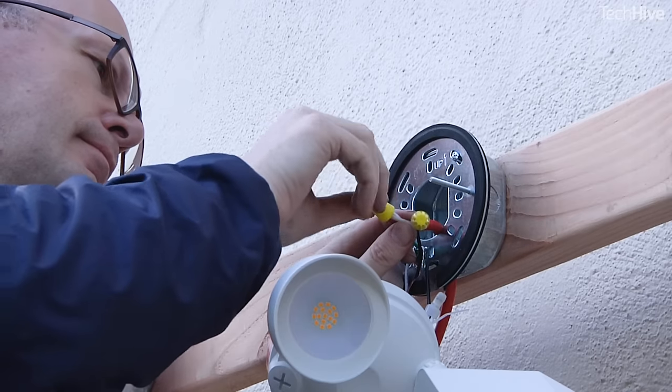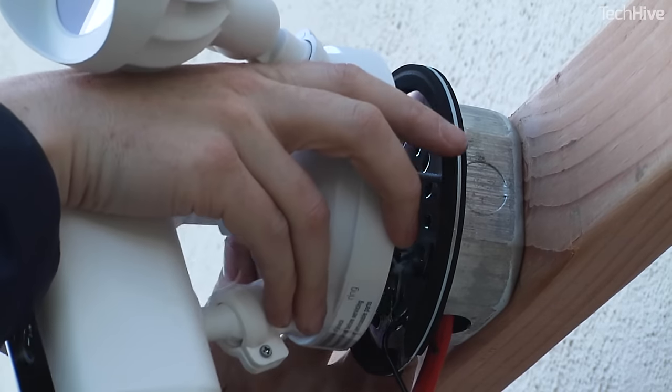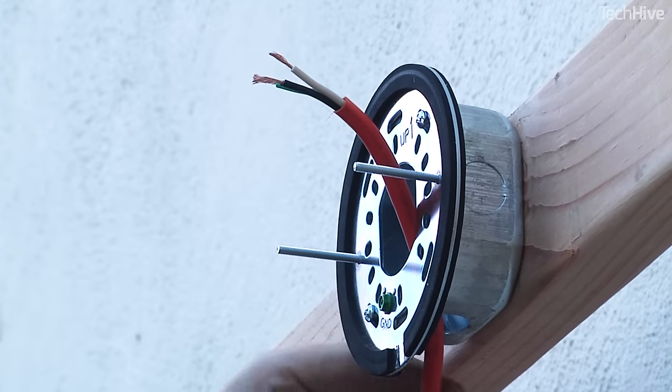If you've got one at the moment, just take it off the wall. This one will mount straight into the same junction box. If not, you're going to need a junction box on your wall or in your wall, and you're going to have to run power to it. That's because there's no battery option with this light. But assuming everything's set up on the wall, installation was pretty easy. You'll also need a good Wi-Fi signal where you're putting it in because there is no Ethernet socket on this light, but most homes have a pretty decent Wi-Fi connection around their edge.